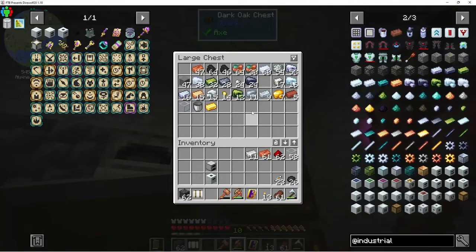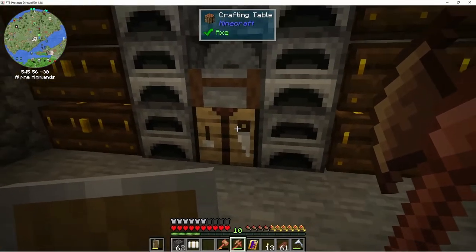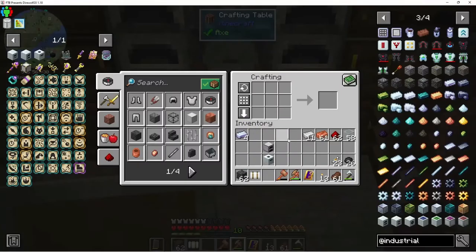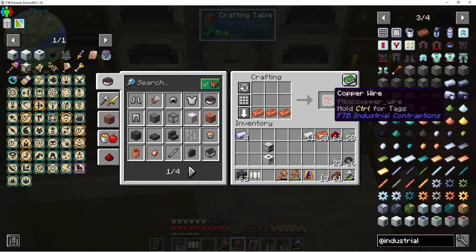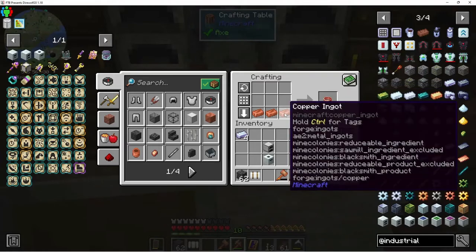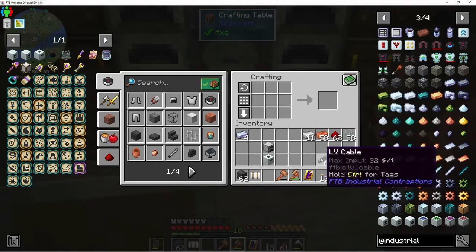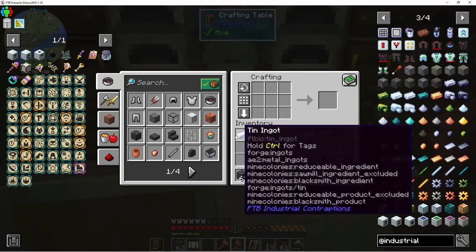Ready. Yes. Nice. I do need... We can make copper wire and then just make one. I think I'm just gonna make the LV cable six at a time. It's the same thing, and I'll probably need more of the cable anyway.